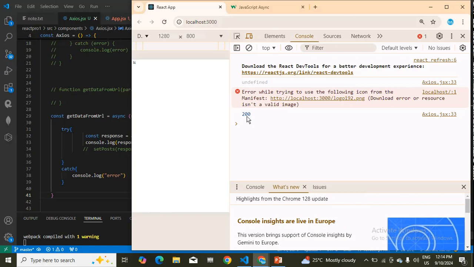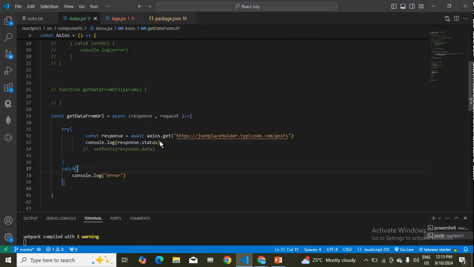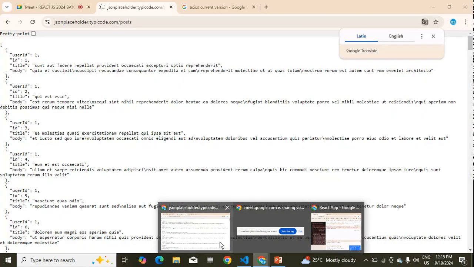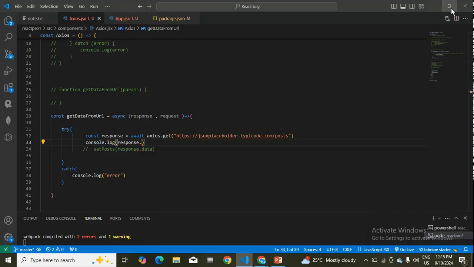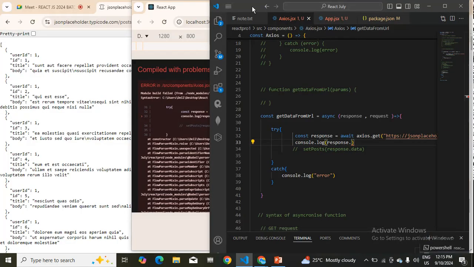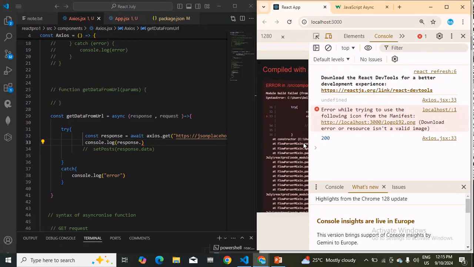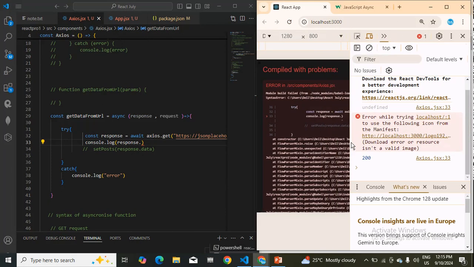That is like how we get the error messages and so on. 200 means it is successful. Before 300, it is successful data messages. So I think you are understanding this one, why I am writing this data and so on.